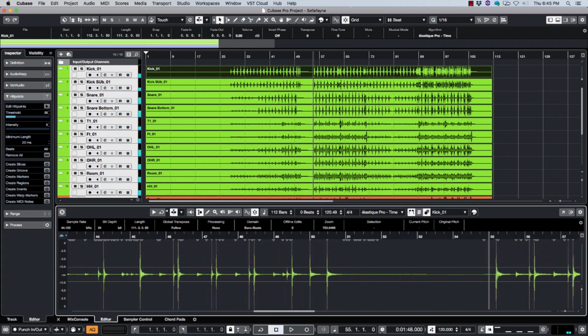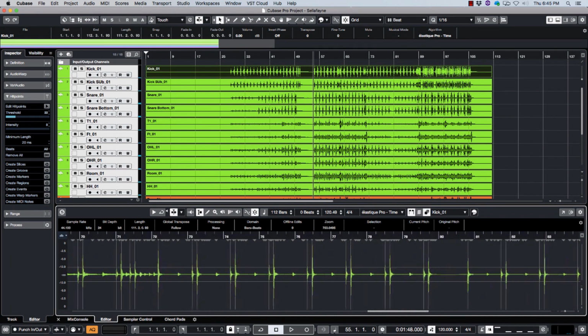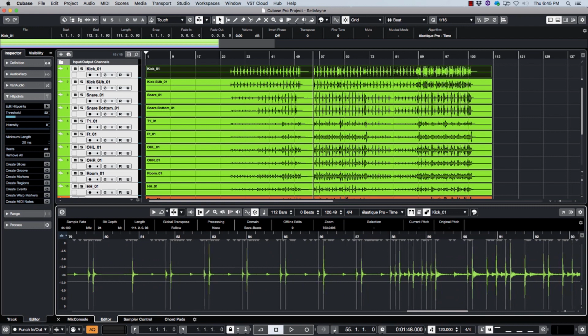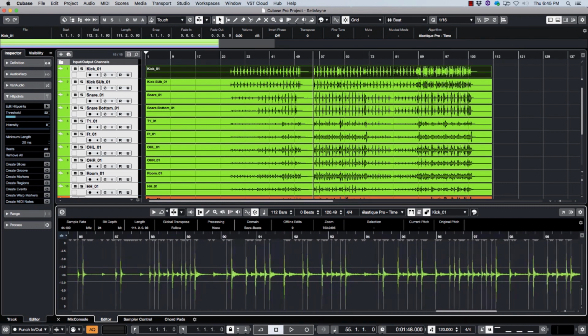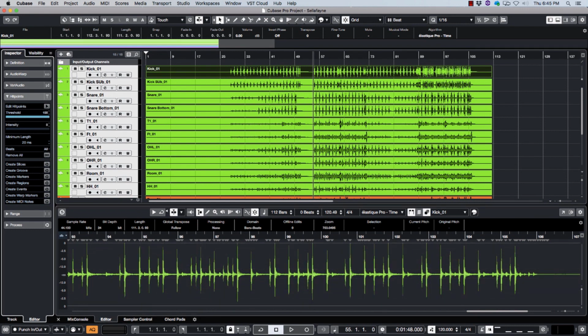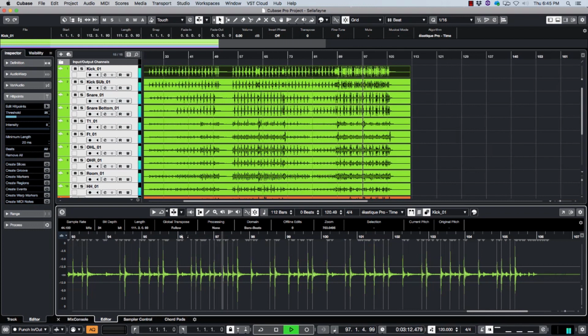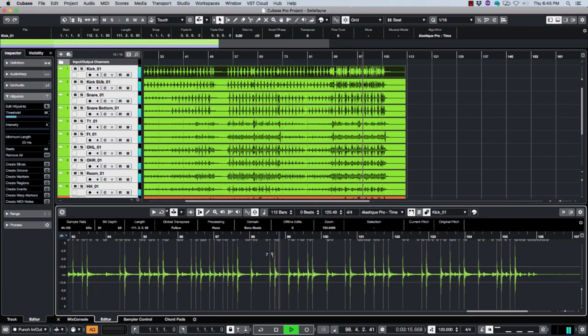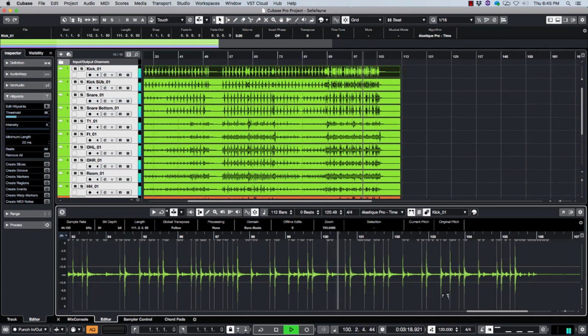So that looks about right. I'm just going to check the file really quick. It looks like I got all the kicks, even the light ones, by adjusting the threshold of the hit points. Again, the threshold is over here. As I go up, they're all gone, but as I come down, you'll see this is the kick drum right here, and these are the kick drums I want. I don't want this, which is the snare drum. So I'm coming down like that. I can even come down this far, but let me just see what this is over here. Yep, got it. This line indicates that it is a hit point.